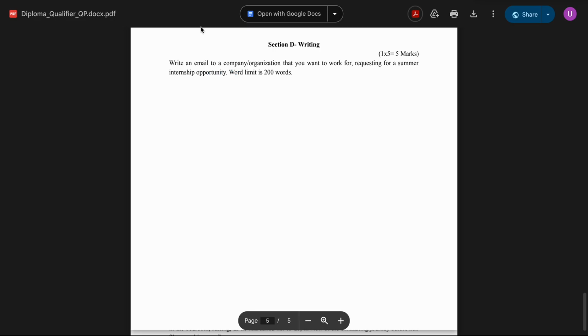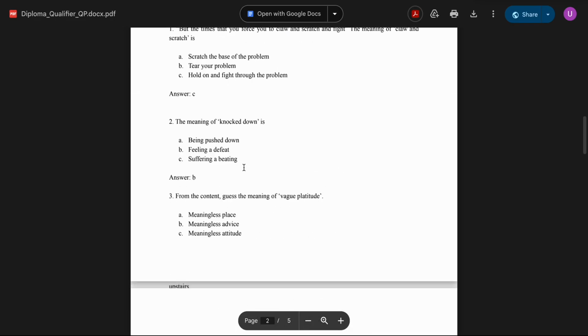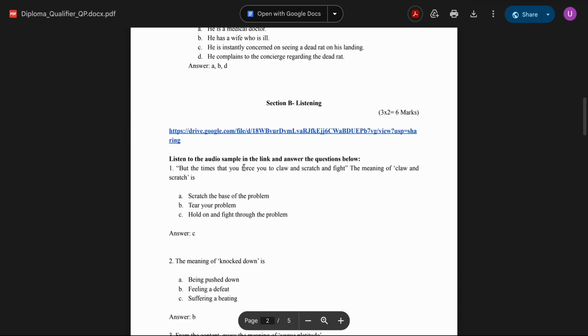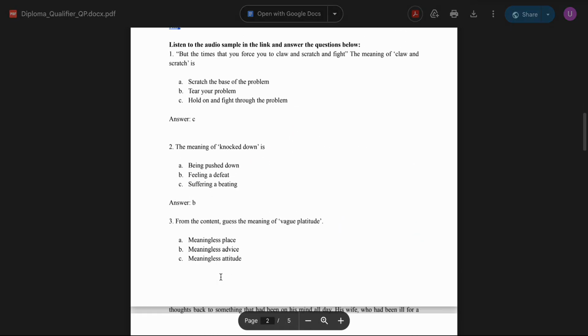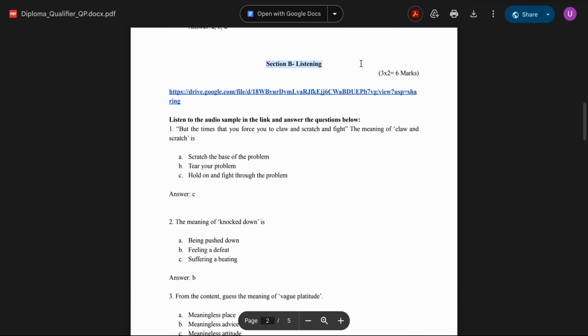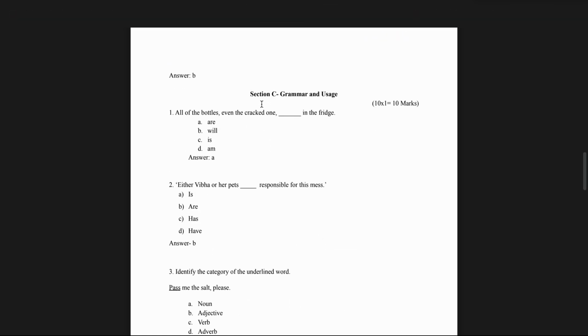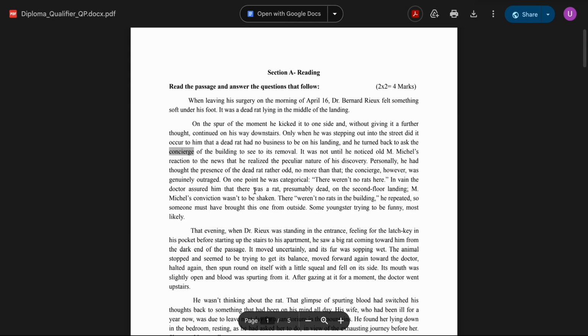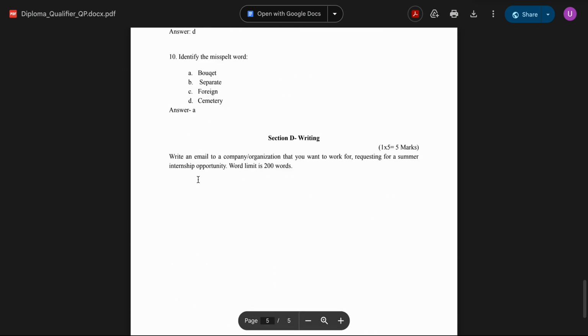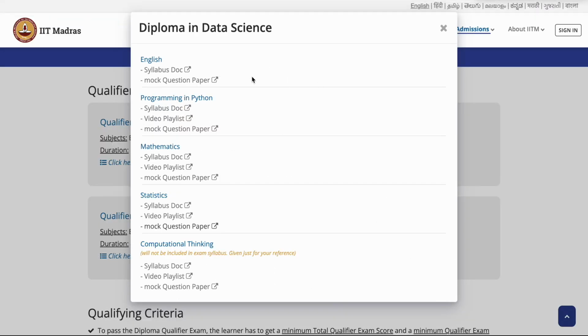For English, the syllabus is pretty simple. You're going to have some comprehension and some basic level listening questions. The listening question is not deduced from the syllabus, but yes, there are going to be some grammar questions. And passing this English paper is a piece of cake for anyone. There is no complicated question. Most questions you will pass without even trying. So don't worry about the English.